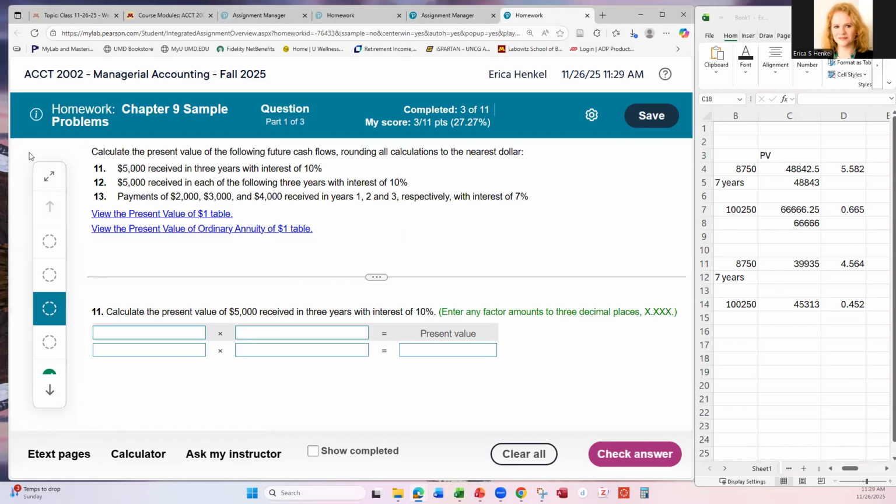I'm going to stop sharing for a second and do this myself, and then we will come together here in a second. But take a second and test your knowledge and your ability to use the tables and solve this. This will be very similar to what we did. Actually, just do the first 2, and we'll do the third one here together, because that's the mixed cash flow one. If you want, you can start on the third one, but I will walk through that one here.